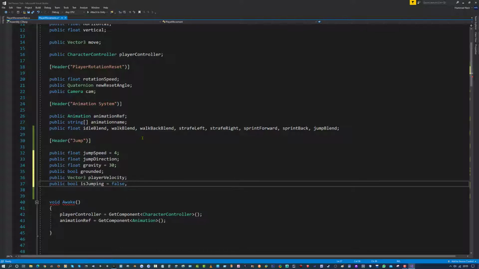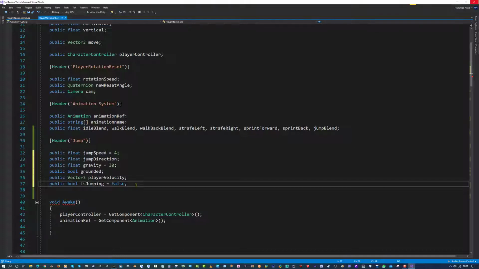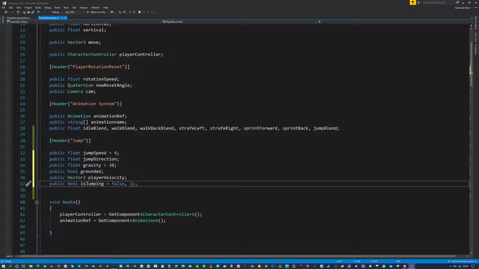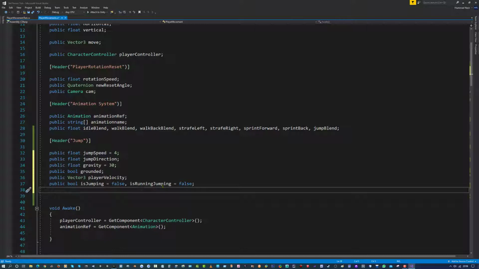Then put isRunningJumping, which is also going to be equal to false. Closing semicolon. And the last one we need for now is public float keyCooler, comma, keyTimer. My Visual Studio seems to be crashing quite a bit, I'm not sure why that is.